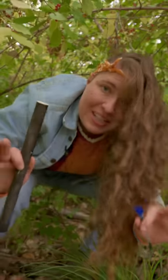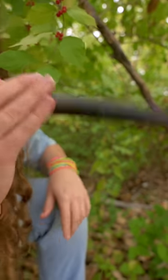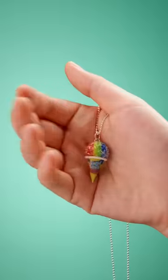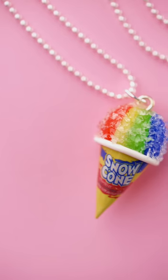But it's missing one thing. Now all we need is tiger's blood flavoring, and for a more authentic feel, let's take some real tiger's blood. No, he's awake. Come on, go! Save yourself some hassle and get the scented snow cone necklace. Handmade in the US, this fruity scented necklace is the perfect accessory to make you look and smell extra sweet.